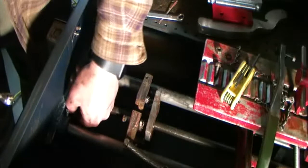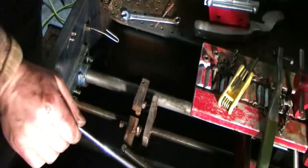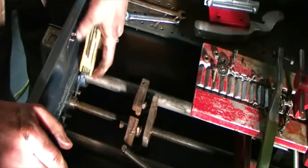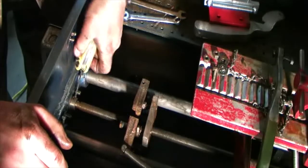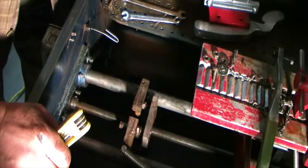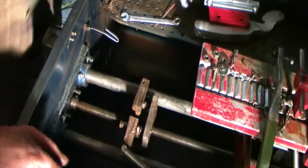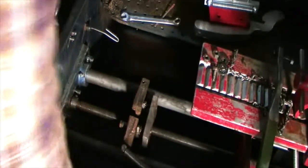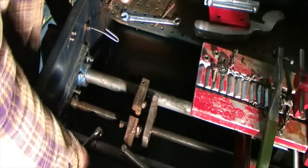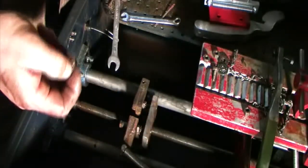Alright, so I got one nut off. There's a star washer and a large flat washer. Now I have a tiny Allen wrench here. I'm pretty certain I'm going to have to take this either the front or the back tailpiece off. And we're taking this front headpiece off, see where that gets me. Again, that's a half inch wrench. And then I have a star washer and a flat washer.